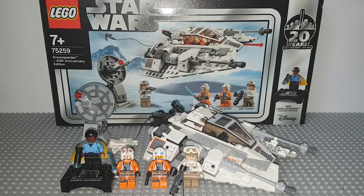As for standalone Snowspeeders — the 2007 one is not standalone, it comes in a set which costs quite a bit now. But there are other standalone Snowspeeders: 1999, 2004, 2014, and quite a few others including this one. I don't know what prices are going for — this might not be in retail anymore, someone correct me in the comments if I'm wrong. I don't imagine it would be cheap once it's out of circulation, because I've seen other 20th Anniversary sets go up quite a bit. Final conclusion: 10 out of 10. I love this set.